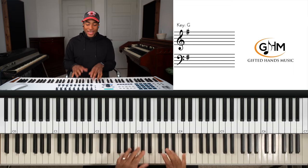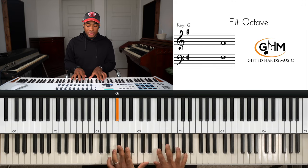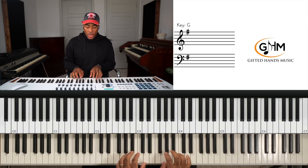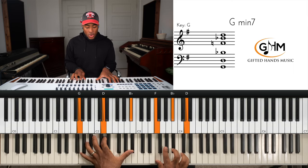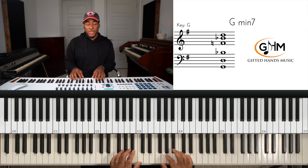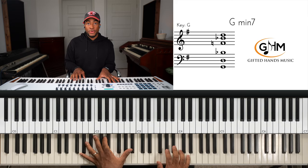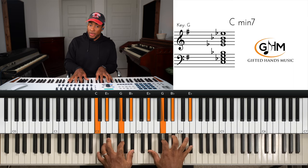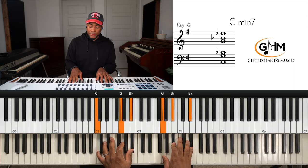So Glorious, the chorus. All right, so yeah, Glorious, the chorus is, let's look at the chord progression first. So the chorus chord progression is the one, four, the four is minor, two.